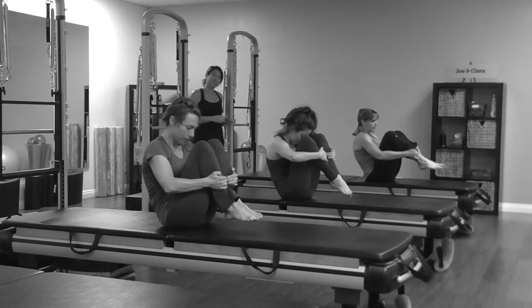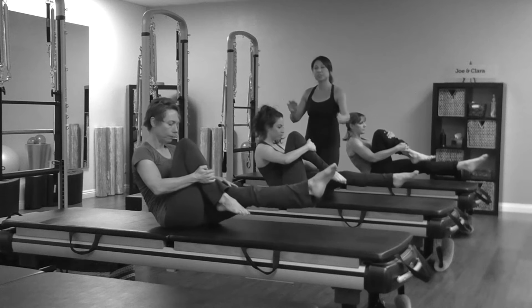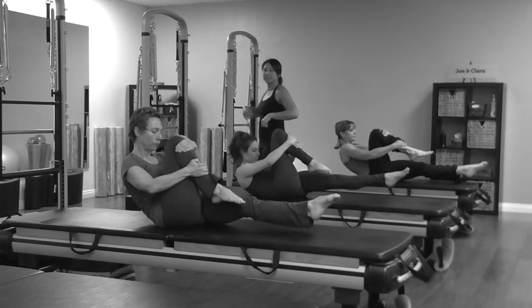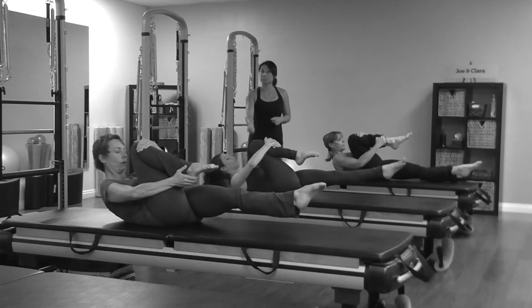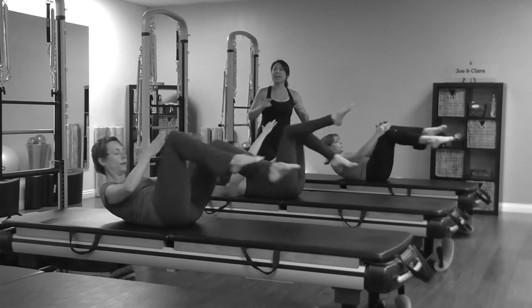Now we're transitioning to the next exercise. Hug the right knee in. Extend your left leg out as you lay back, just to the shoulder blades. Beautiful, this is called single leg stretch. Here we go. Inhale, switch, inhale, switch, exhale, and exhale.